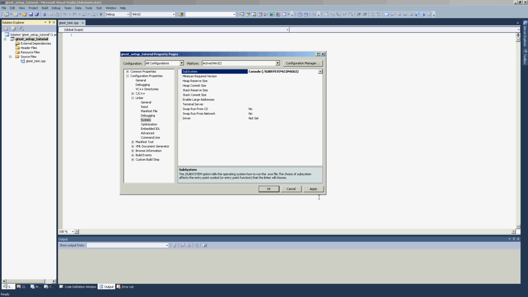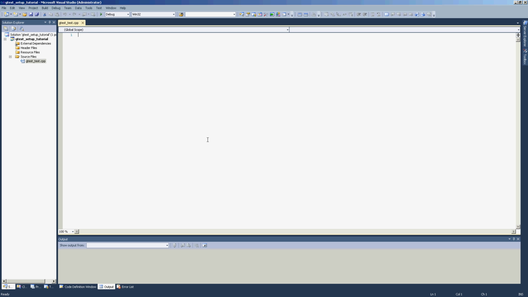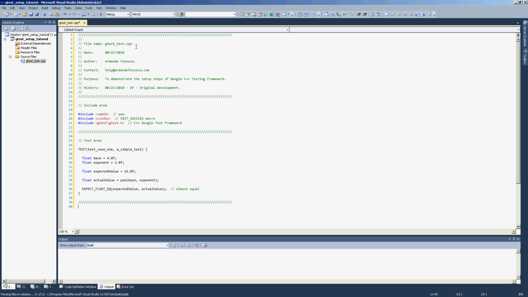Now we are good to go, and the only thing remaining is our code. Let me bring it for you. Give me 1 second. Right, you have the code that I wrote before. Let me just paste it, and here we have a test, a very simple test. Again, I'm not explaining how to use the framework. The documentation is really good. It's much better than my sample here. I'm just showing you how to set up the framework.